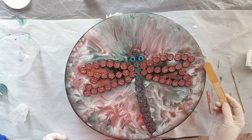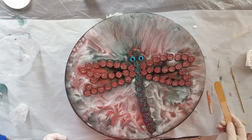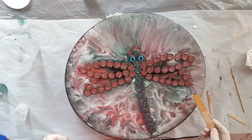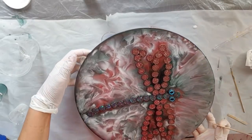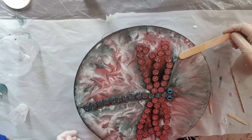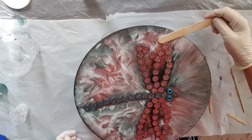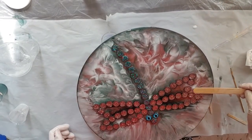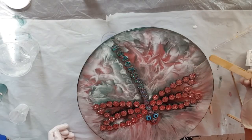So I'm just going to go around with this. It's still pretty wet, which is kind of great for me because I need to keep going with this and fix it. So that's all I'm doing. I'm going to stop talking. I'm just going to speed this up. But anyway, I just wanted to show you what I'm doing.